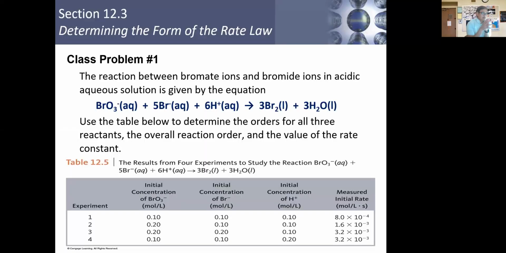Let me start my timer here so I stay on track. What I'd like to do today is finish up our discussion of the differential rate law, and I wanted to say a couple last things about it after we finish up this problem, which we started yesterday. Let me go ahead and share my screen with you. I want to finish that, and then I will introduce the first of the integrated rate laws, the first order integrated rate law, and then we can get started with that.